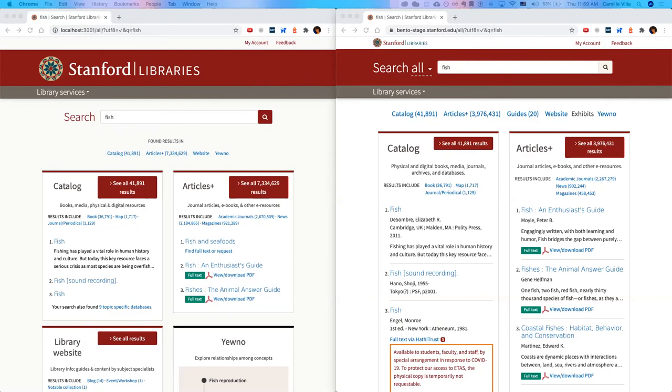Now let's move on to some of the visual design changes we've made this sprint. We've changed the appearance of the banner — we now have the Stanford Libraries logo up top. This really brings Bento more into line with the library website, SearchWorks, and exhibits; we want to make the branding experience more consistent across our web properties. We've also enhanced the summary of the types of results you can see in Bento, increased font size, and moved the search box up into the banner — very similar to how we've implemented this in SearchWorks.